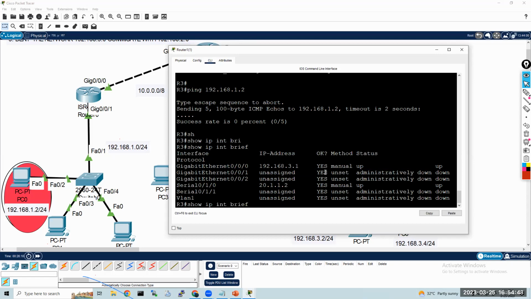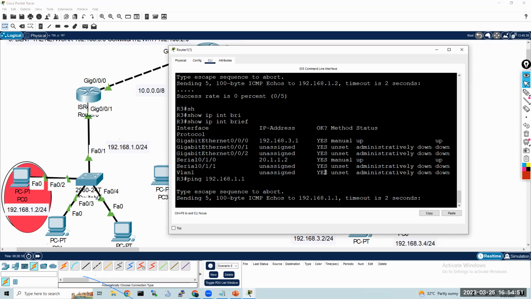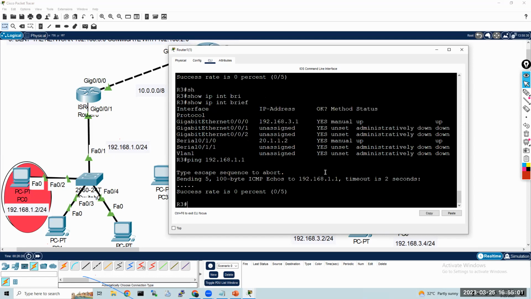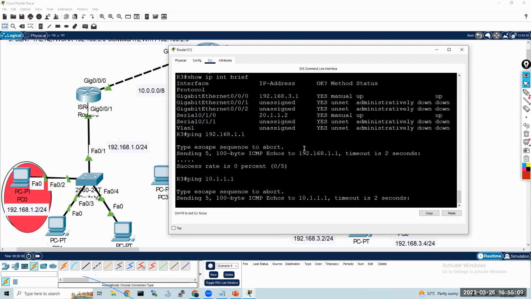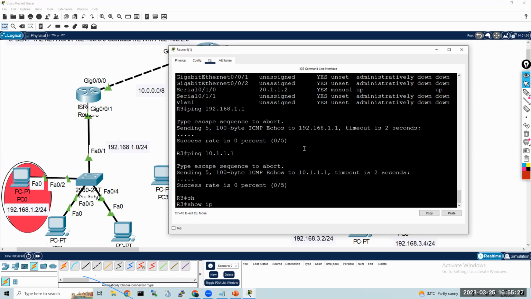So now why this guy is not pinging? Let's ping to gateway 1.1. Let's ping to 10 network. Davara, can you tell me what is the issue? Why is it not pinging? I can see the routes, right? Show IP route.